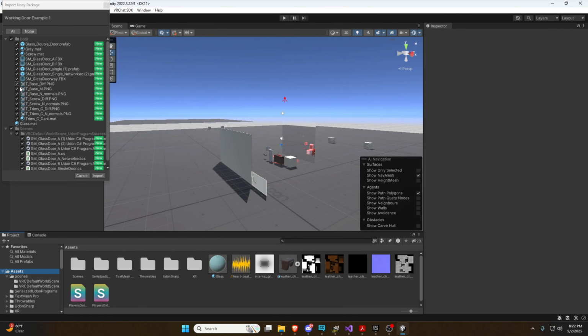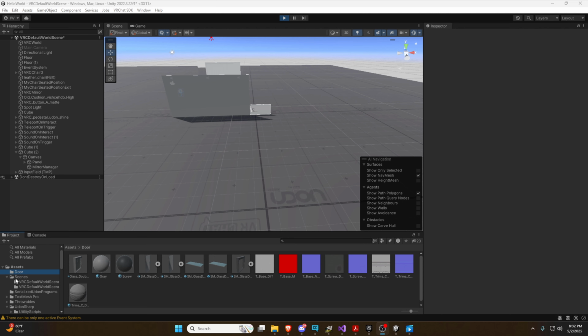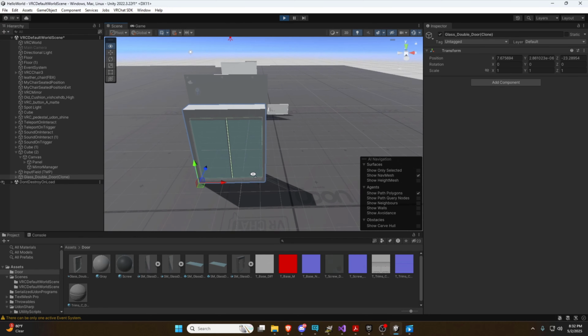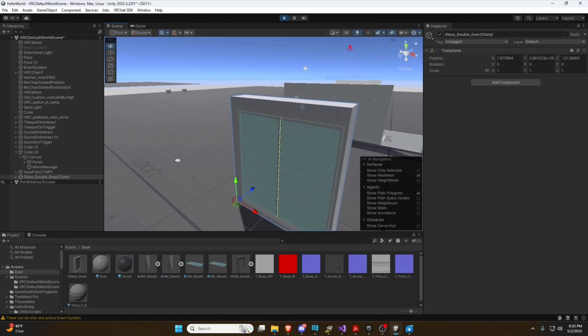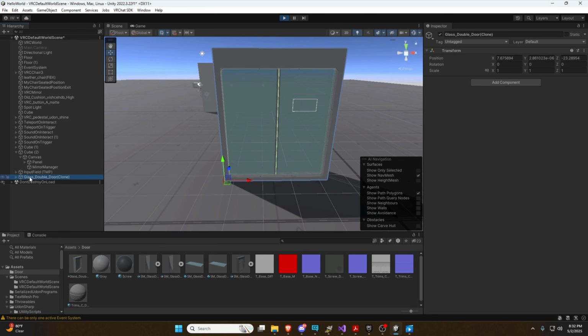We'll be greeted by an import screen, and as you can see, it's pulling in all the textures, materials, and objects, along with the scripts necessary to run them. So we're going to go ahead and hit import. Once it's done importing, we'll see this new door folder inside our project. From there, we can just drag and drop our prefabs, and you can see the materials and everything is lining up as we would expect it to, perfectly.